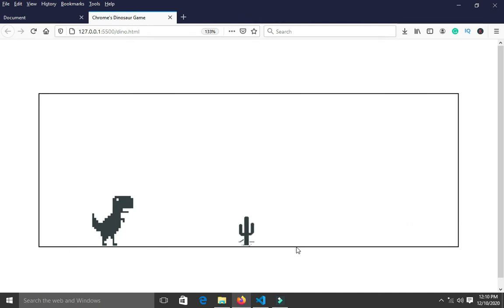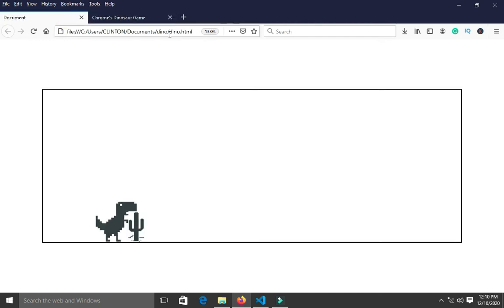So we're also going to get the left property of our obstacle. Once you know the left property of our obstacle, when it gets to this point, the front of our dinosaur, and the dinosaur does not jump, that means they collided. So we're gonna pause the animation, just like the one we did over here, right? Just like this one now. You can see, just watch. See, if the dinosaur does not up, you see there's a collision. So now we are going to do the same thing over here.